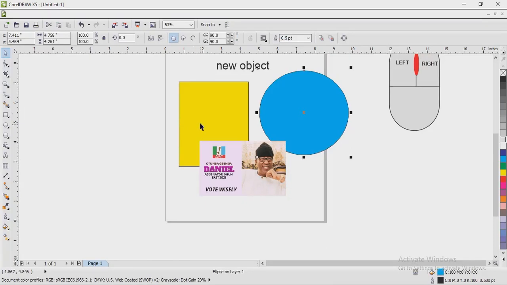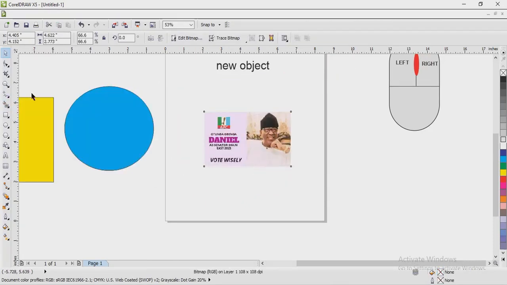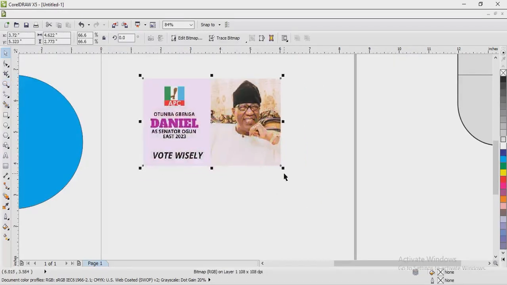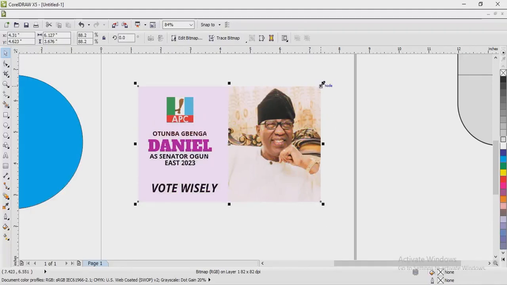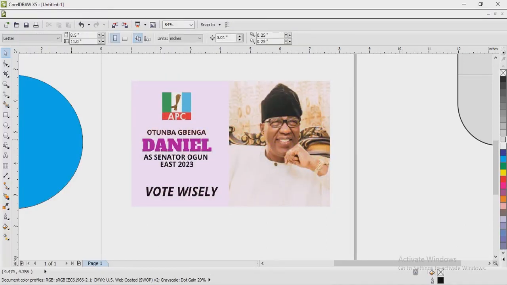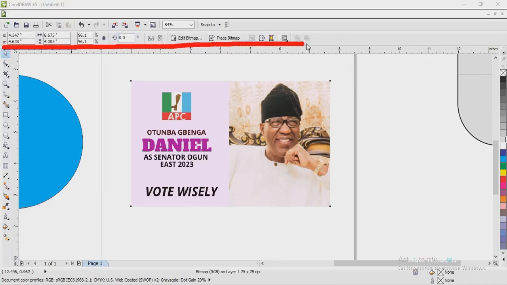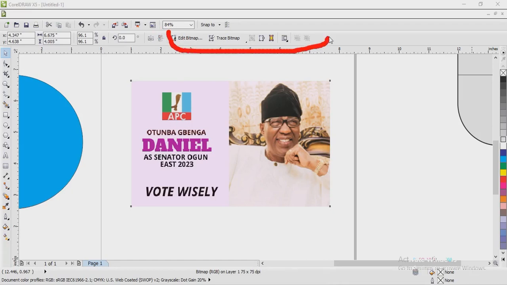Now let me assume that I want to cut away. You can see this thing is 1. I cannot edit it. That is what we call image. Sometimes image in CorelDraw does not mean that it will be a picture. Whatever you cannot edit, whatever is not editable, that is 1, it is called image in CorelDraw. Or whatever you click on, and the property aspect of it is giving you bitmap like this. It's giving you this function. It is called image format.